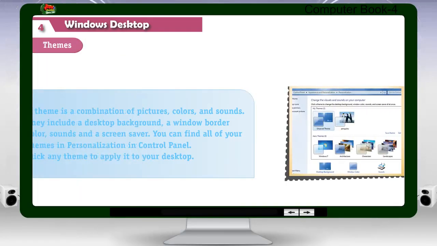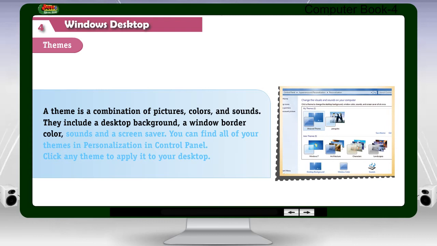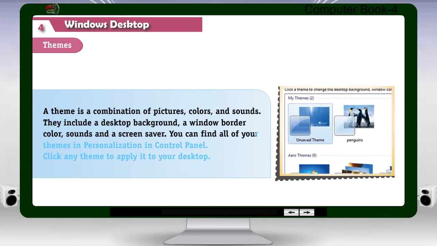Themes. A theme is a combination of pictures, colors, and sounds. They include a desktop background, a window border color, sounds, and a screensaver. You can find all of your themes in Personalization in Control Panel. Click any theme to apply it to your desktop.